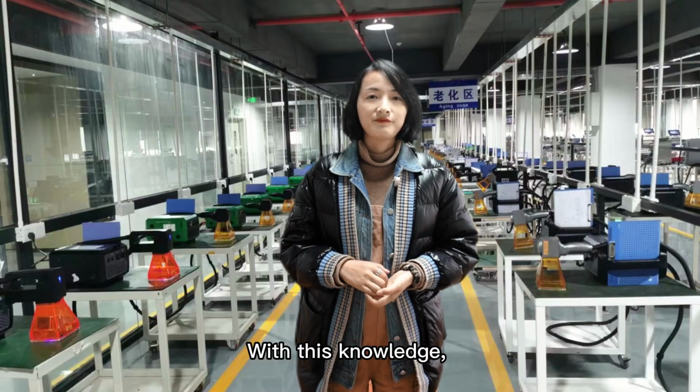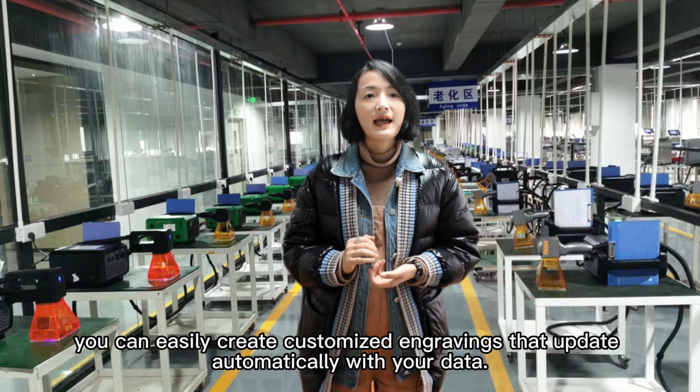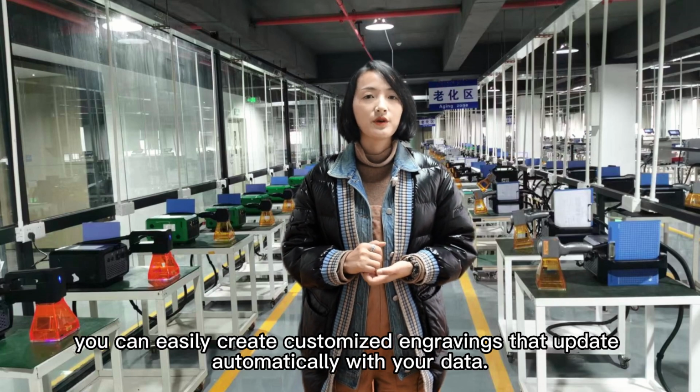With this knowledge, you can easily create customized engravers that update automatically with your data.